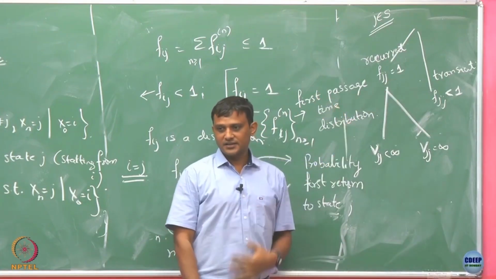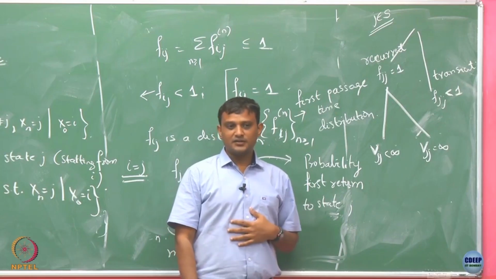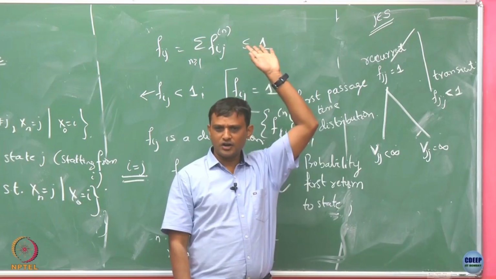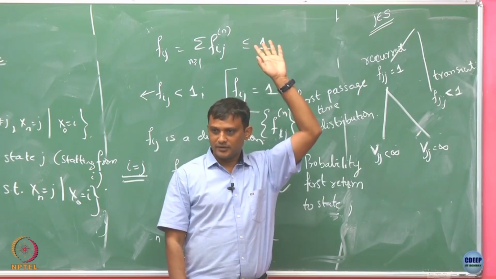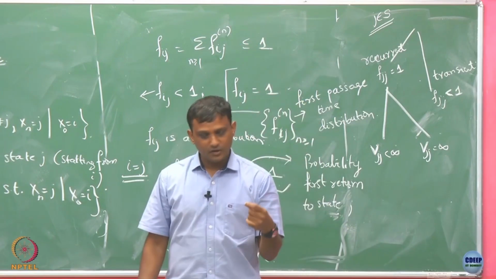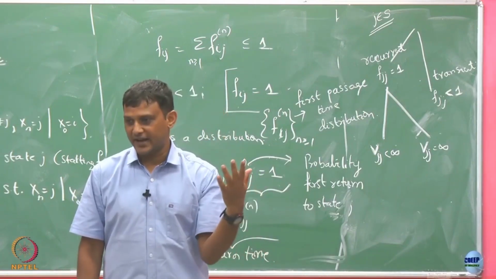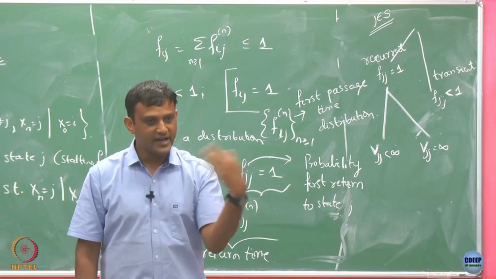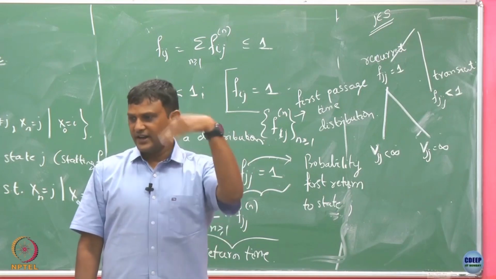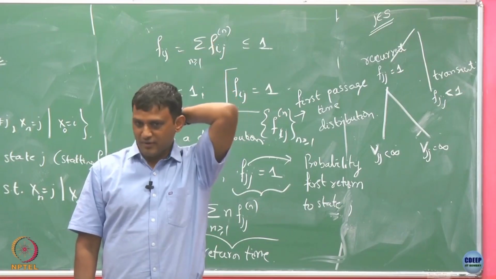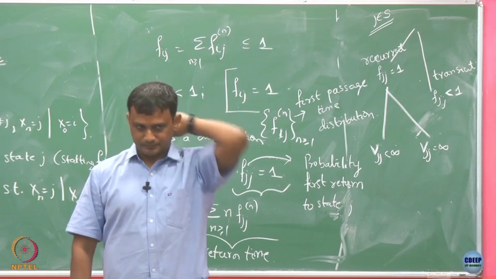Now, the question is whether it will come back soon with high probability, or it will come back but after a long time. So, when you know it is going to come back, you may be interested in knowing the frequency of coming back, right. It is going to return quite often, or it will return but very rarely. You may be interested in these two scenarios, right.